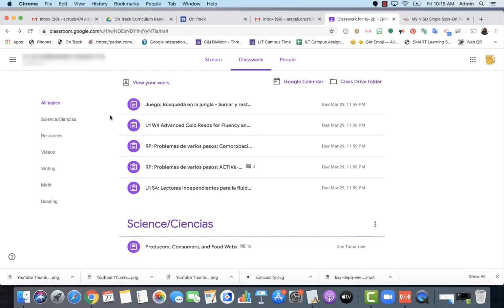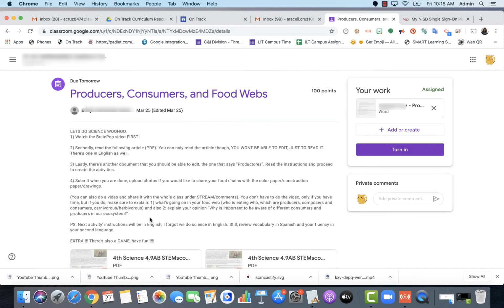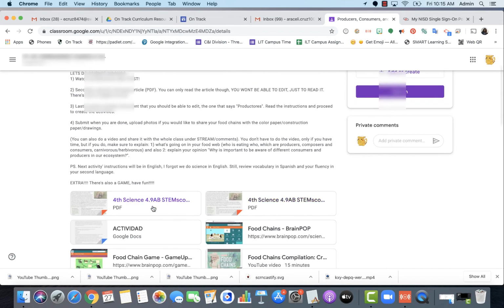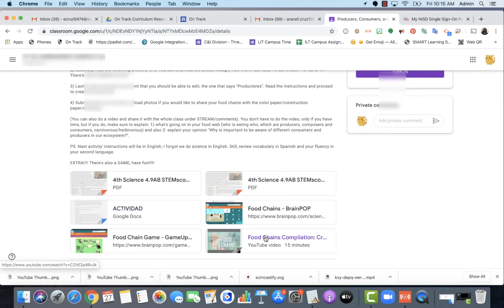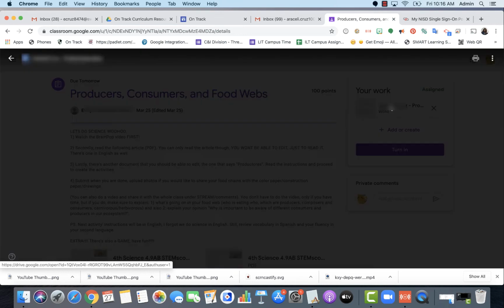Now, when you click open an assignment, there are several different ways that the teacher might require you to do work. If you click on the assignment, scroll down, view assignment. This will give you the full view of what the assignment has attached to it. You'll see teacher directions, any attachments or any information that they want you to look at, videos, documents, anything like that. Over here in the right-hand corner, the teacher may have placed a document for your child to open up and to work on.